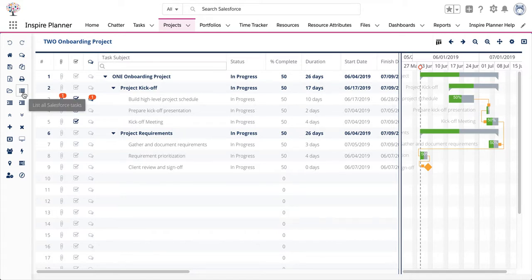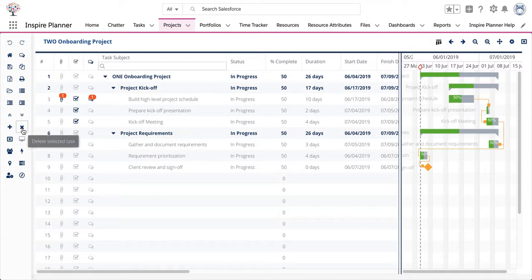The next icon is the List Salesforce Tasks icon, which allows you to then see all of the Salesforce tasks in a more concise view. Then you have the Outdent and Indent icons, which allows you to then indent your tasks to organize and group them. You have the ability then to collapse all tasks or expand all tasks.